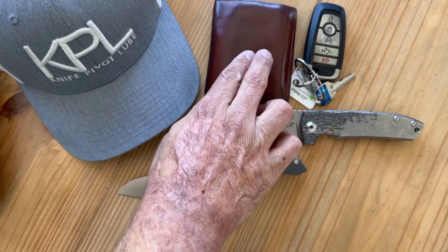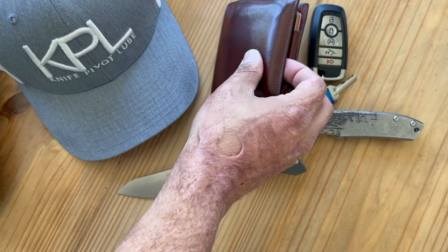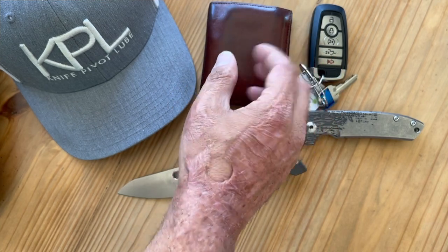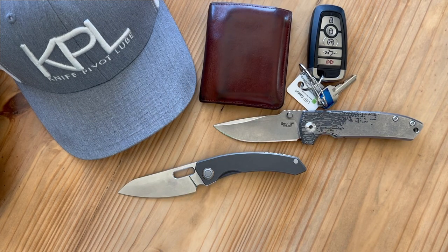Any of my European people out there, tell me, is that normal where you open it up and it's got top and bottom and it fits folded bills kind of? I think you just got so much more money.